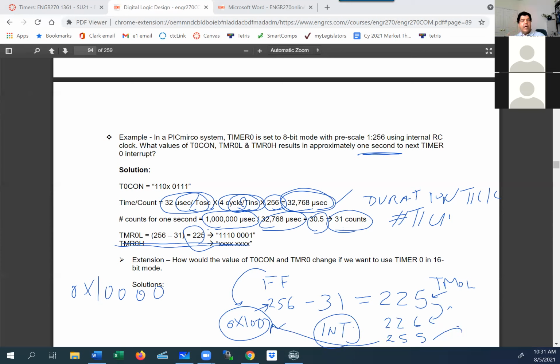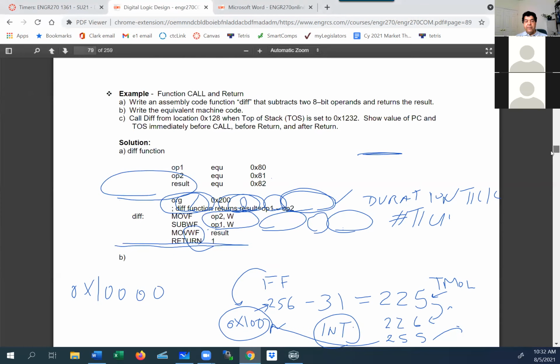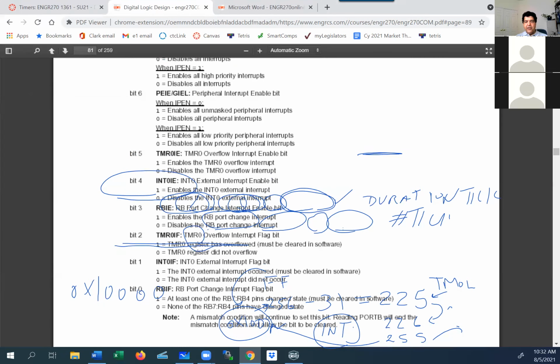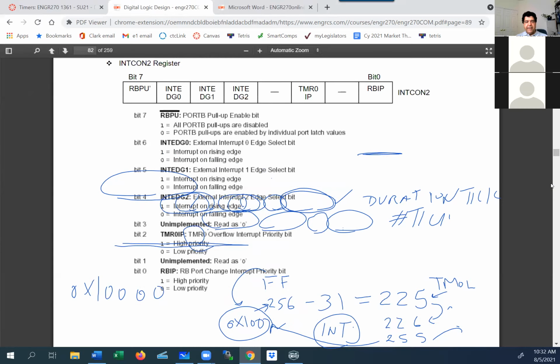Yes. All right, so let's go back. One thing I skipped is how did we come up with what to put in T0 con? What we did was take the definitions from here and decide what to put in there. So let's go back and take a quick gander at it. What did I do? I think I jumped quite far back.